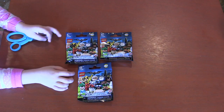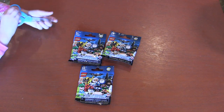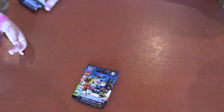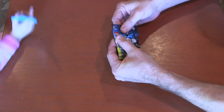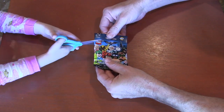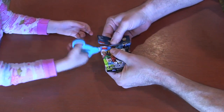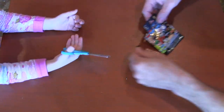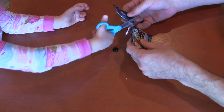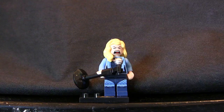How many blind bags do we have left? Three. And of those three, which one do you want to open next? That one? Okay, I'll move these over to your side. I'm going to move everything down so we don't cut an instruction manual. Super fast cutting! Watch my fingers! You're like the Flash. Are these Batman or the Flash? Alright, dump that out. Do you know what her name is? Black Canary.